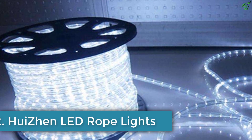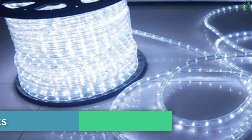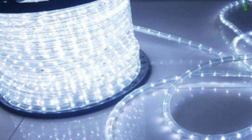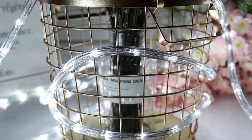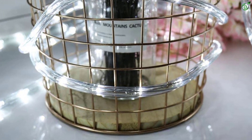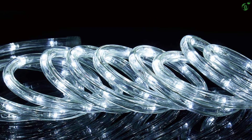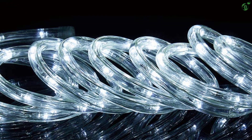Number 2: Weigen LED Rope Lights. Weigen LED Rope Lights are the perfect option for those looking for high brightness output with longer rope lengths available in different color options. The rope lights, with a length of 100 feet and 720 LEDs, are quite enough for most users to decorate their home, both indoors and outdoors, for any occasion like parties, festivals, or weddings. They are made from high-quality materials that are waterproof IP65, UV-resistant, cold-resistant, and safe to touch or place on any item.